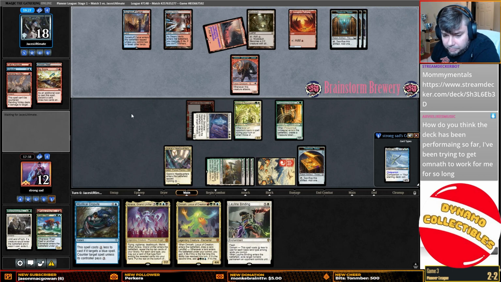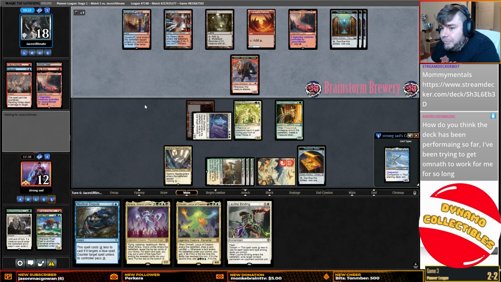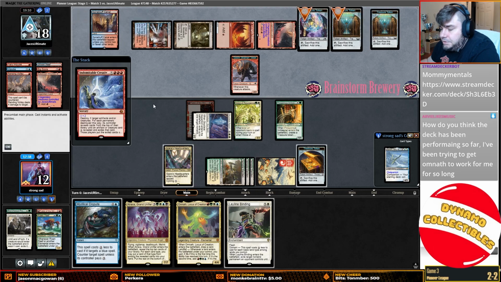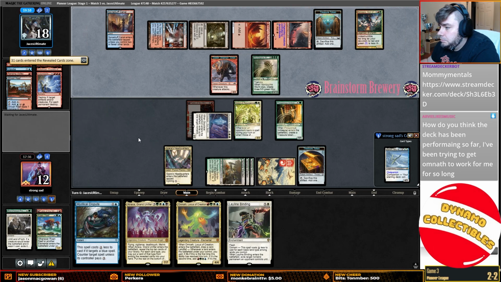Been trying to get Omnath to work for me for so long. I think that there's a better Omnath Bring to Light deck. This is more of a Risen Reef deck, honestly. There's a lot going on that's kind of rough, you know? Alright, let's see what they target. Probably Goblin Shaman and 2 treasures. And then we can go Binding plus Dispute. Let's hope that it's the hard combo.